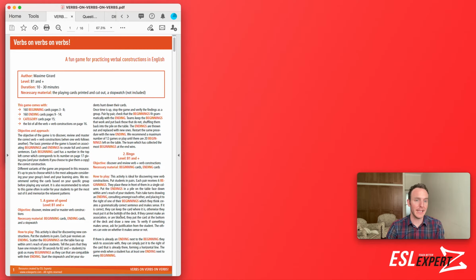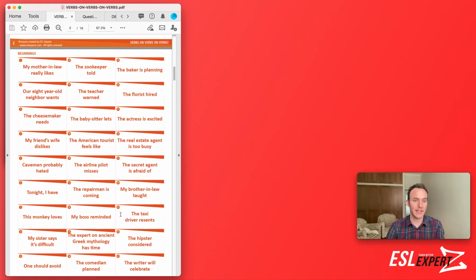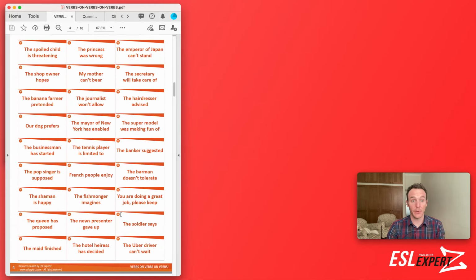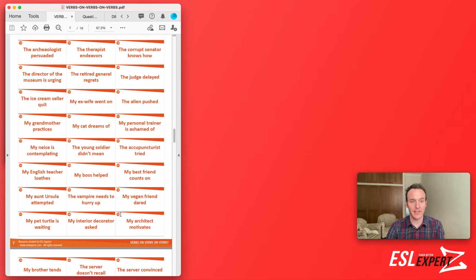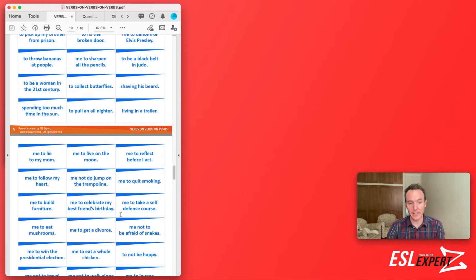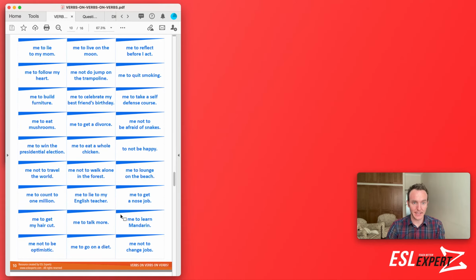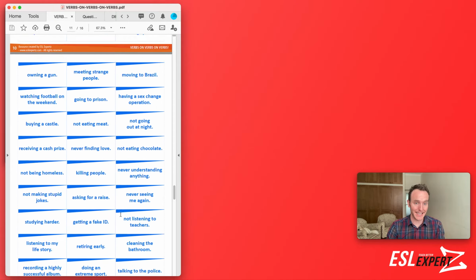You can see with the PDF, there are several different variants in the instructions and lots of game material. So the game material consists of the first half of sentences and the second halves of sentences. And students are going to play different variants of putting the correct structures together in order to make a grammatically correct sentence, right?